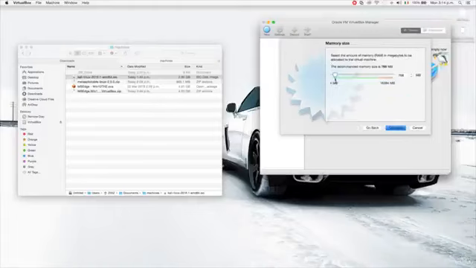And then it's asking me how much RAM I want to give to this virtual machine. Now I'm going to give it some extra RAM because I'm going to be using this as my main machine. 1 GB is plenty, but I'm going to give it more RAM just because I'm installing now and I want the installation process to go very fast. So 1 GB is enough for it, but I'm giving it 4 right now. So I'm going to click on continue.